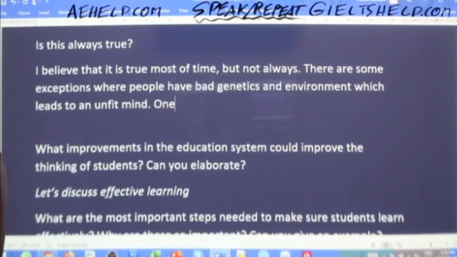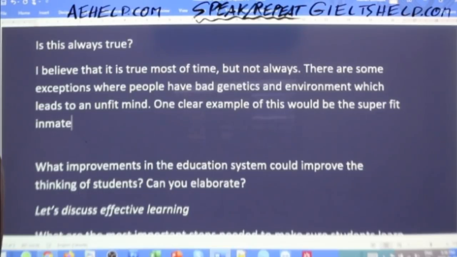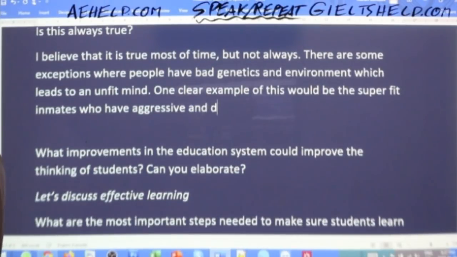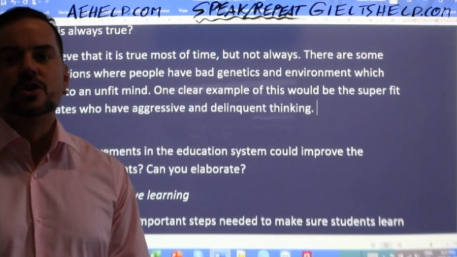One clear example of this would be the super fit inmates who have aggressive and delinquent thinking. All right. So that would be your band 9 answer.